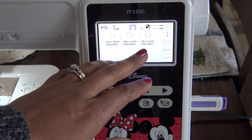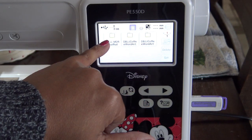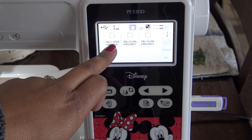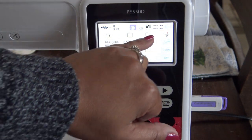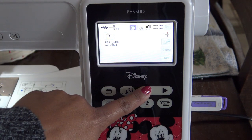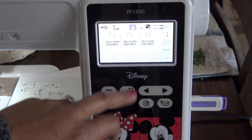And now, like I said, I went back and saved the PES file, so I'm not sure which one's which, because they all look the same, but this is the Rudolph one that I showed you guys earlier. Let me show you real quick what that looks like, actually, because this one doesn't work. So there's Rudolph. Here's all the different arts, color chart. If I click on that, it's not going to do anything, because it doesn't know what to do with it. It's not going to show it to you, so let's go back. Back one. Back all the way.